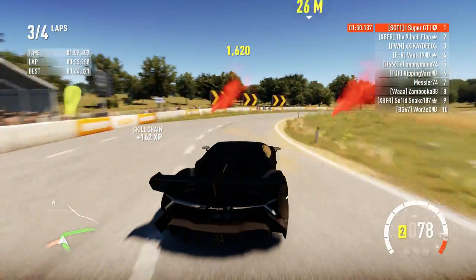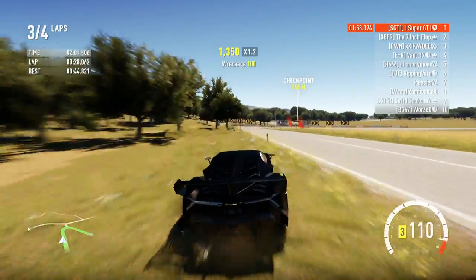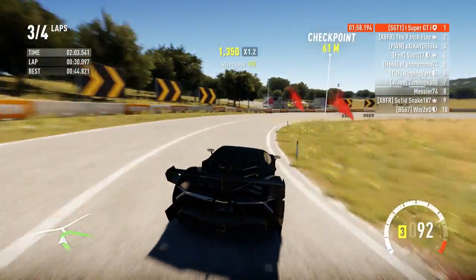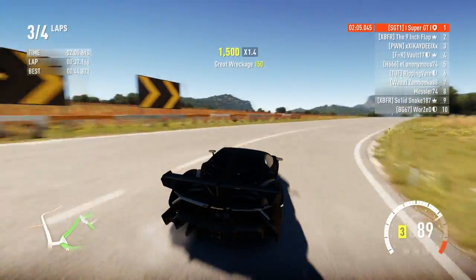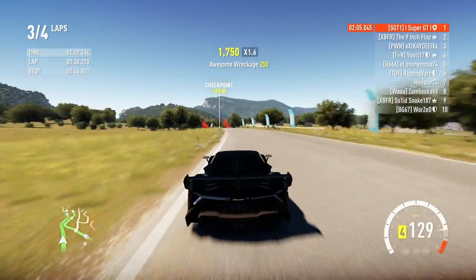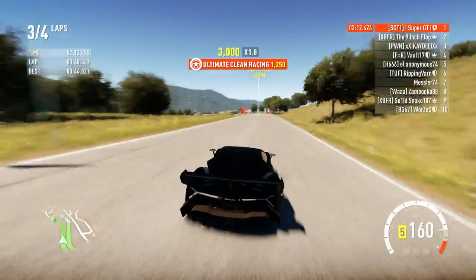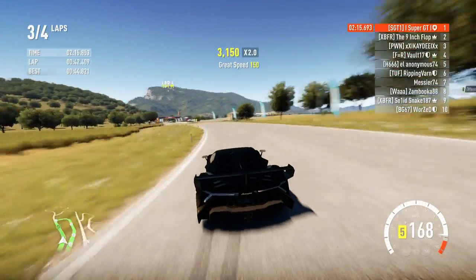make sure you don't do anything stupid. Just keep going around without crashing, essentially. So you can see I'm on lap 3 or 4. I think on lap 4 I will come up to lap a few people. That's just how ridiculous this car is.